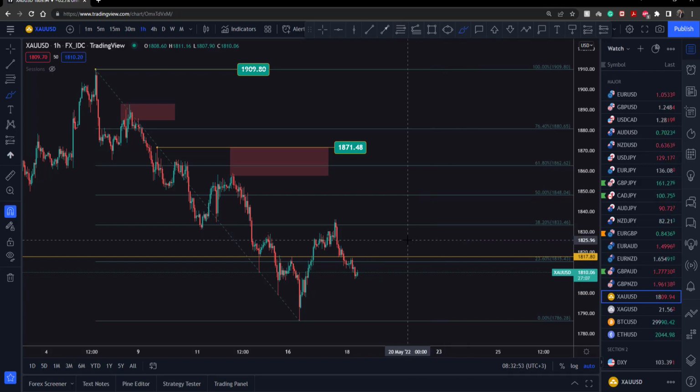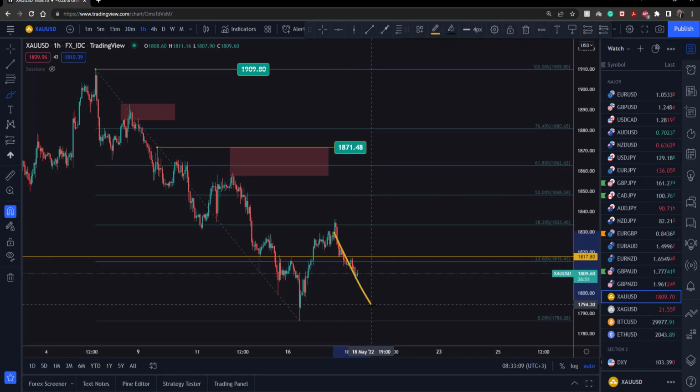That's why we've got to be patient and wait for price to reach a good entry point where, like I said, we can have a good risk to reward ratio and at the same time a high probability entry. Even if that means waiting for a few days, maybe even a week, maybe even a couple of weeks, because I think this is going to take some time to develop.